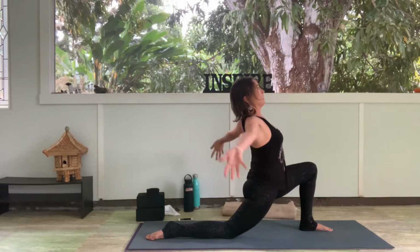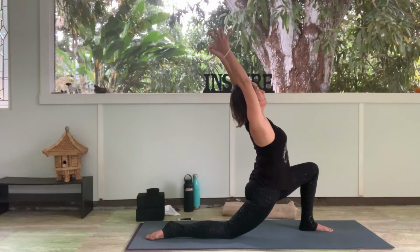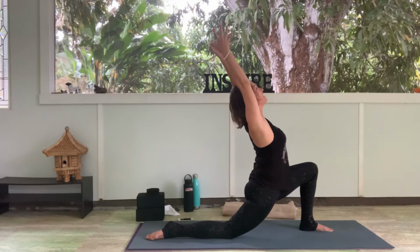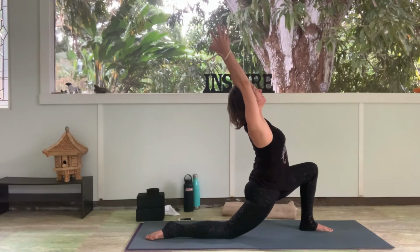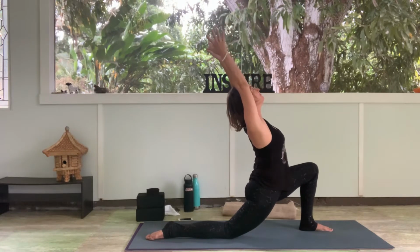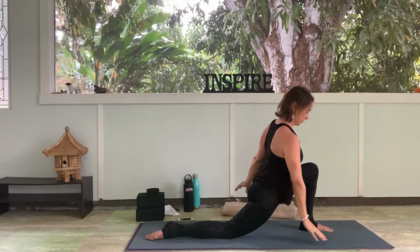Last couple breaths, if you'd like the arms to reach up to the sky, feel free to do so. Maybe lifting the gaze as well. Maybe lifting the corners of the mouth just because you can. Here in this moment, you can choose to smile. When you're ready, you can bring the right hand down to the ground.